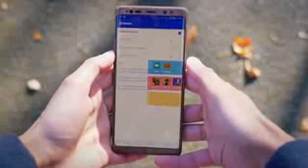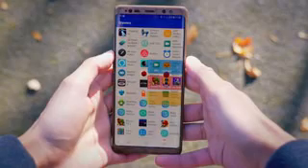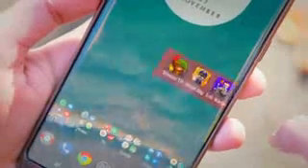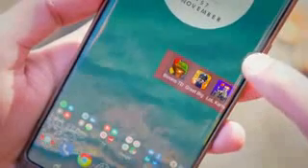Setting it up is pretty simple. You can just tap one of these spare slots within one of your drawers and it'll show you a list of all your apps, for which you then pick one to fill that space. And it's a convenient way to sort things. You could, for example, use one for your most frequent apps and one for your most frequent games.